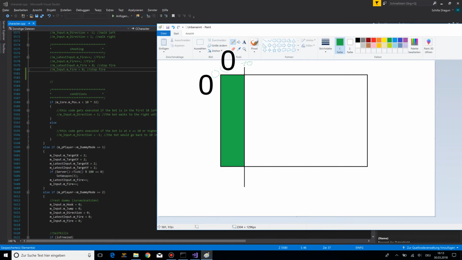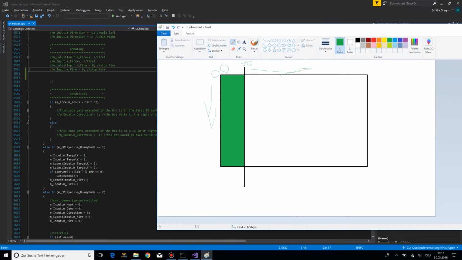It's 0,0, and it's growing bigger in these directions. That's why the coordinate system is swapped. So it gets lower if you go up, and you might know it if you're used to the map editor. And if you want to check if the dummy is somewhere in this area of the map, we check if the position of the bot is smaller than 10.